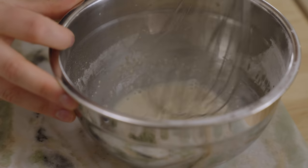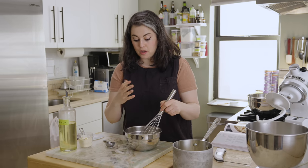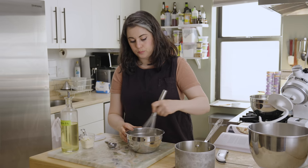With active dry yeast, there are yeast particles that are coated in this kind of dehydrated shell, like little tiny granules, and so you just want to dissolve the coating, and that will help to activate the yeast. So that's why I'm whisking. So let that sit for a few minutes, and then I'll put together the dough in the stand mixer.